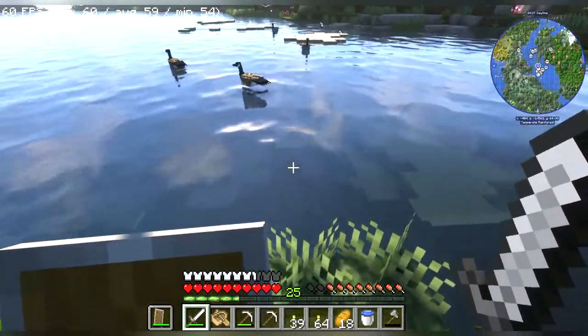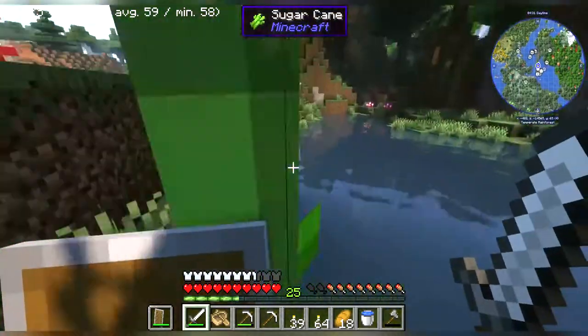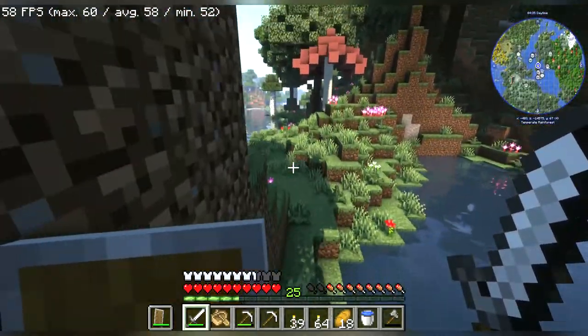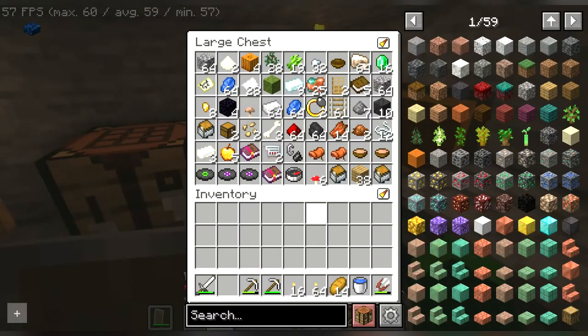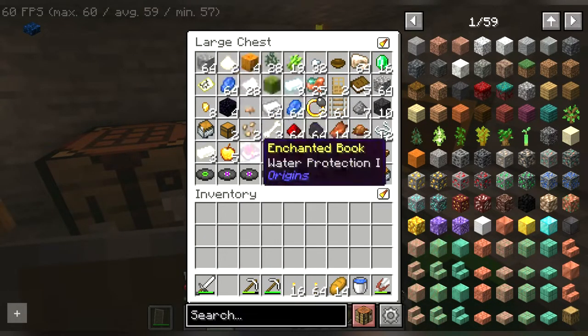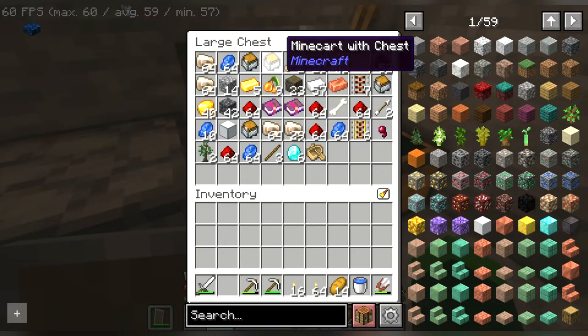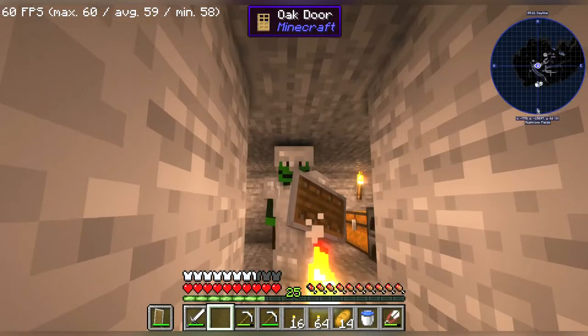Whoa. Alright. And that's my cue to leave. Alright. Oh no, I've been pretty successful. We found some golden apples as well and some enchantment books. And name tags. Because we need those for something. I'm not sure. Don't know when, but eventually.